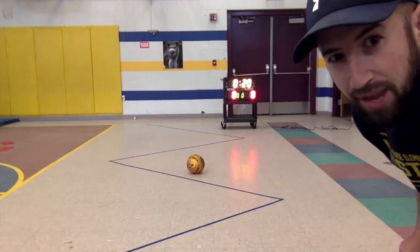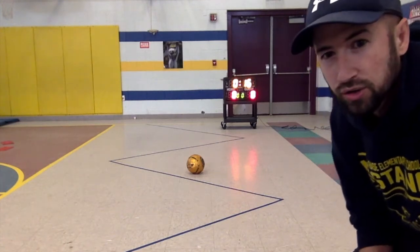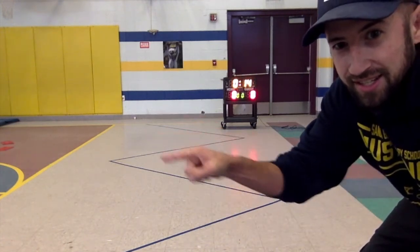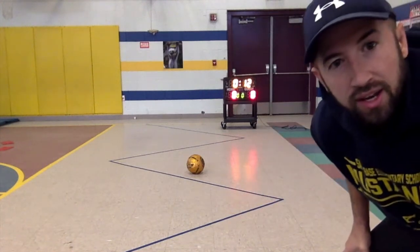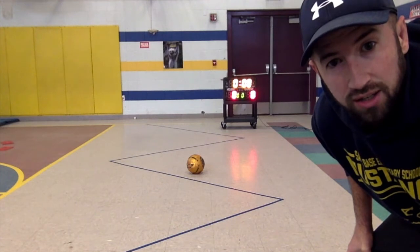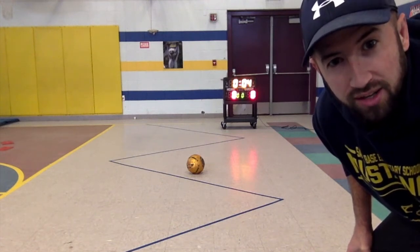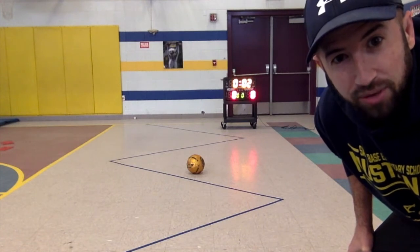Okay, look at that pathway, the blue line. Everybody in kinder through fifth grade should know that that is a zigzag pathway. Now we're going to do, using inside feet only, tick-tock with our feet. We're going to dribble in a zigzag pathway. You guys ready? Let's do 1 minute in a zigzag pathway.